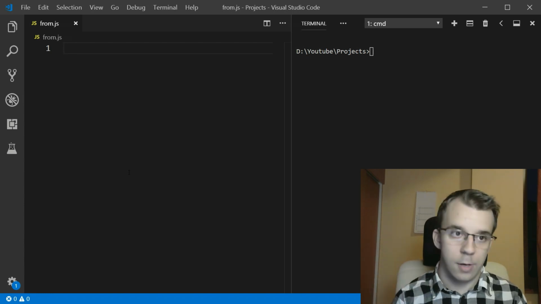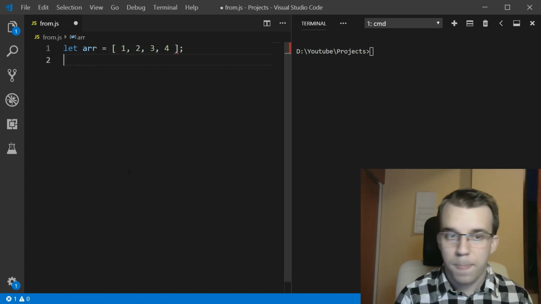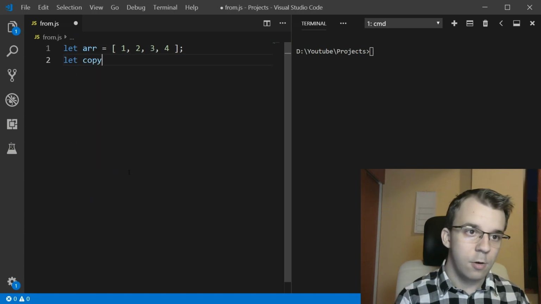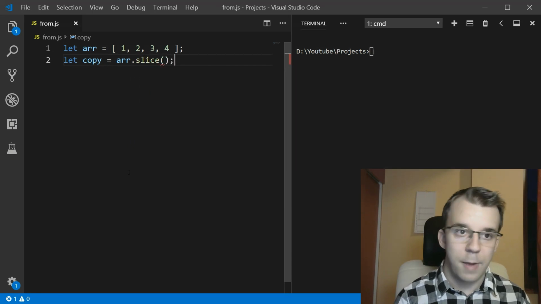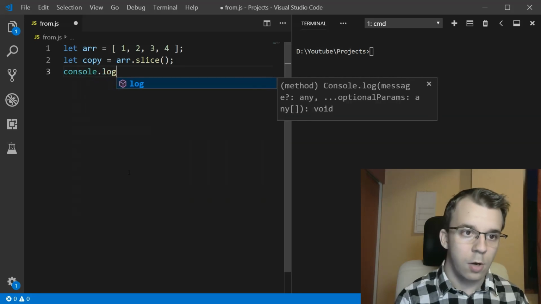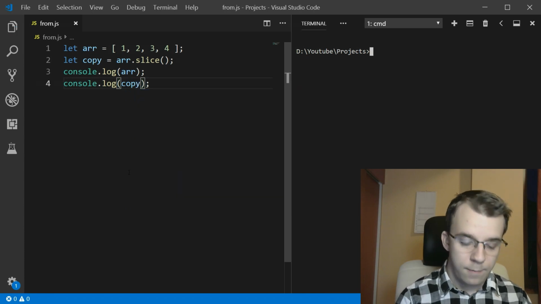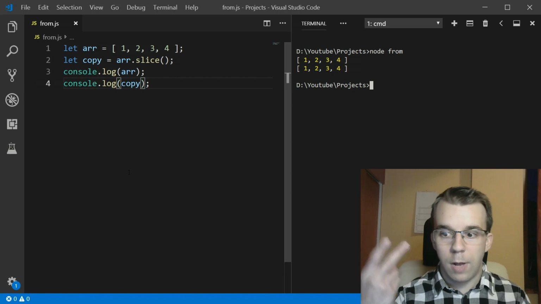It was pretty simple. If you have here an array, let's say, of 1, 2, 3, and 4, right? And you wanted to make a copy, we'll do something like, let's say, copy equals array.slice, right? And you wouldn't pass any parameters. And if I were to console log our array and also our copied array and run this, you'll notice I would get, well, both the arrays.